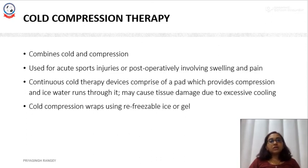In one, there is a continuous cold therapy device that comprises a pad which provides compression and which contains ice water that runs continuously through it. But this kind of technique may cause tissue damage because of excessive cooling. Another technique, which is a little safer than the continuous cold therapy device, is the cold compression wrap. Here we are using refreezable ice or gel. This gel or ice is applied to the patient's body part using a cold compression wrap so that it applies both cold and compression together.